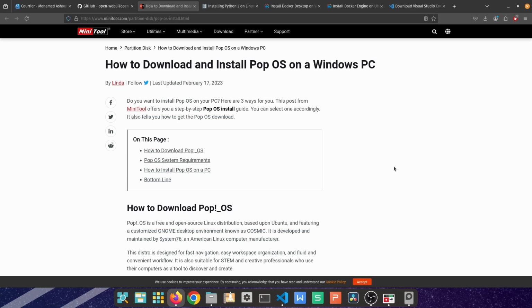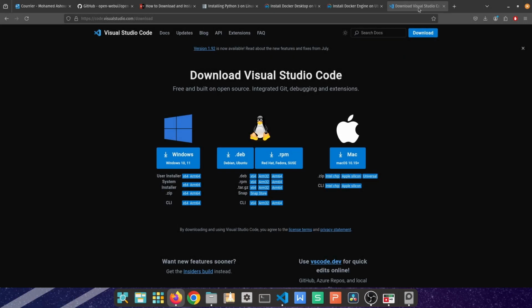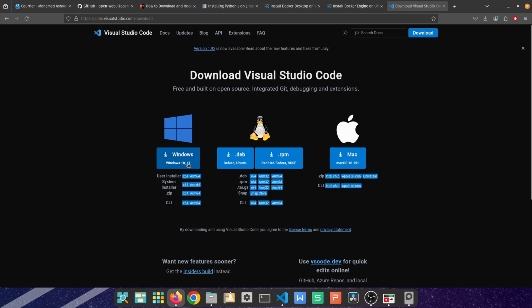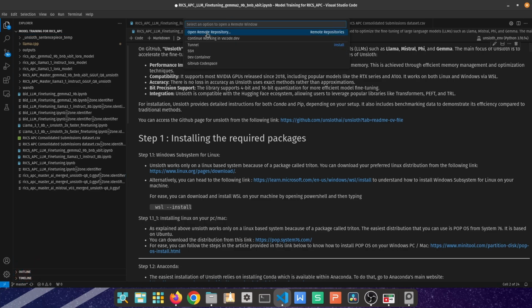Having installed either Windows Subsystem for Linux or a Linux distribution, you need an integrated development environment. My integrated development environment of choice is VS Code. You can go to www.code.visualstudio.com/download, and then you can download the Ubuntu version if you're using a Linux distribution, or the Windows version if you're using Windows. If you're using VS Code in Windows, on the bottom left you'll find an open a remote window button, and then you will find one of the choices is to connect to a Linux-based distribution. But in here, because I'm using Linux already, it doesn't give me that choice.